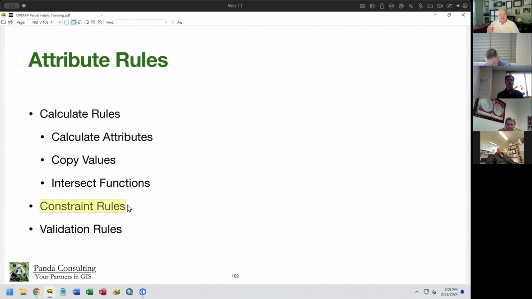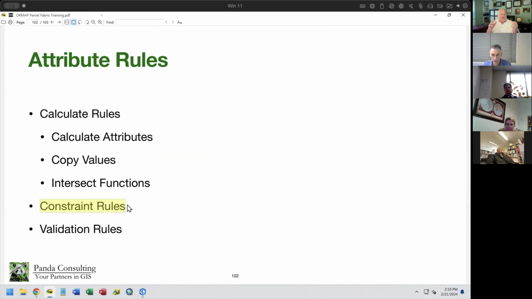So for example, if I tell it that I want the map name to be X, and an editor tries to edit it, and the map name is Y, it will not let that mapper finish. They have to comply with that rule before any progress gets made. It constrains the editing. It says, no, you have to fix it so the rule is valid.